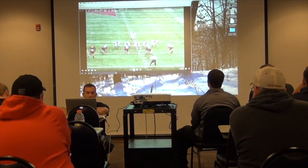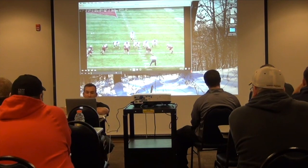This is another good angle of it. You can see 30 as he comes through. He's got that inside foot up. This is a replication of exactly what we do in practice. If the coach stands back here, it's really easy to have linebackers come off. You can put cones here, you can put cans out. It's really easy to have the coach say set go, have the linebackers roll off this inside foot, get their takeoffs through that back shoulder to the quarterback.